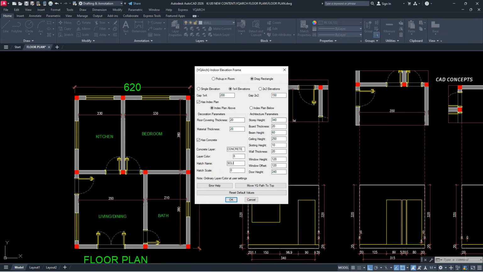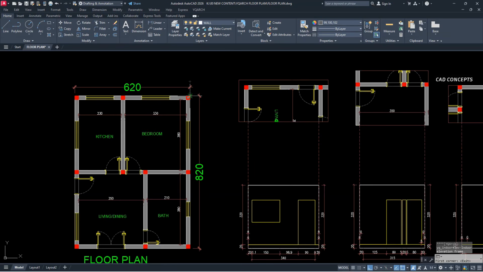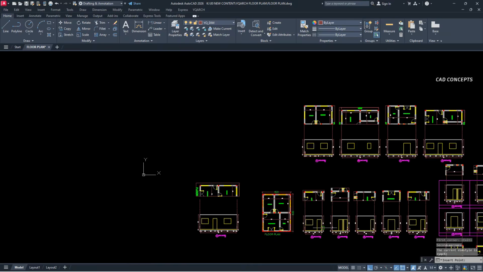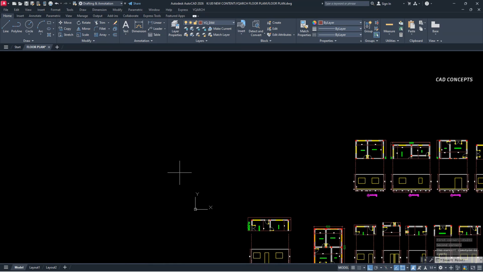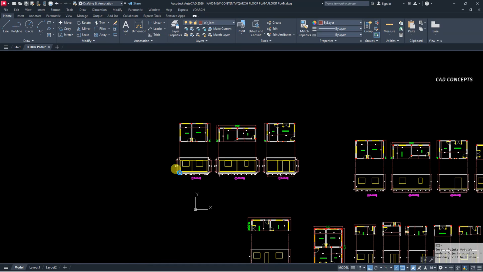So the hash name we have already given as solid hash. We want solid hash over the concrete area. You can choose layer color also. You can provide only the layer color code. Now drag a rectangle and click here. See what you are getting.